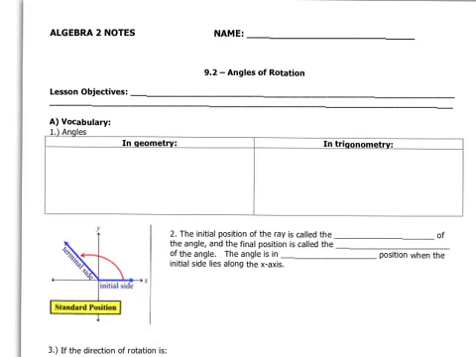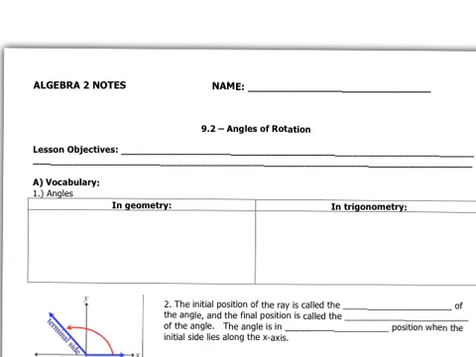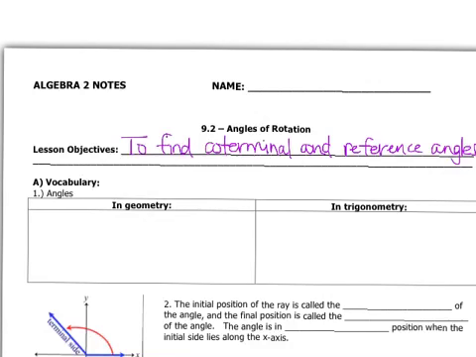Like I mentioned, these notes will serve us for 2 days. Today is more of an introduction day. We need the skills we'll get today to be able to do the rest of the lesson. Our main goals will be to find what we call coterminal and reference angles. And really, these reference angles you will use the rest of this unit. So it's really, really important that we can pretty quickly identify and find reference angles.